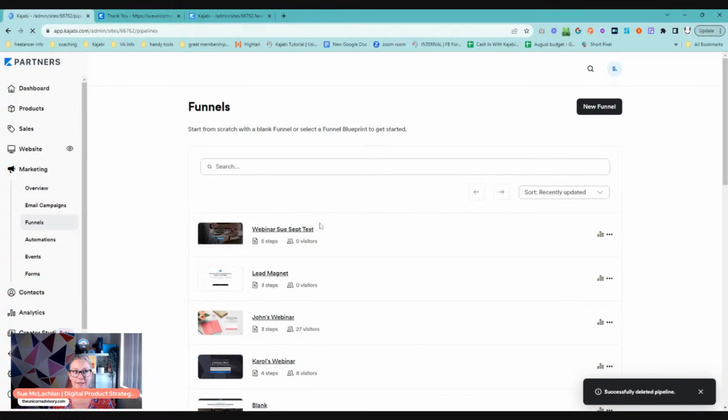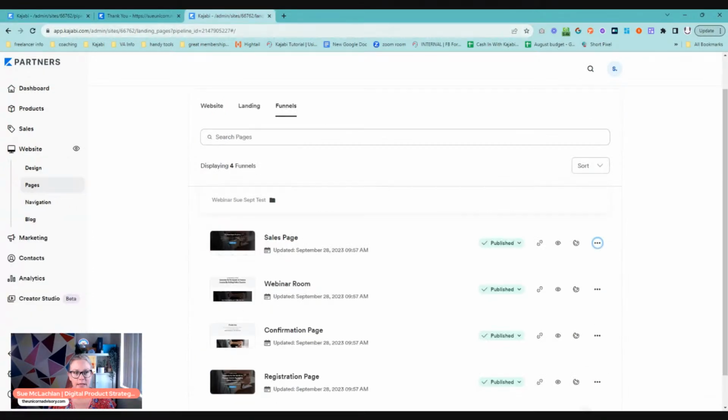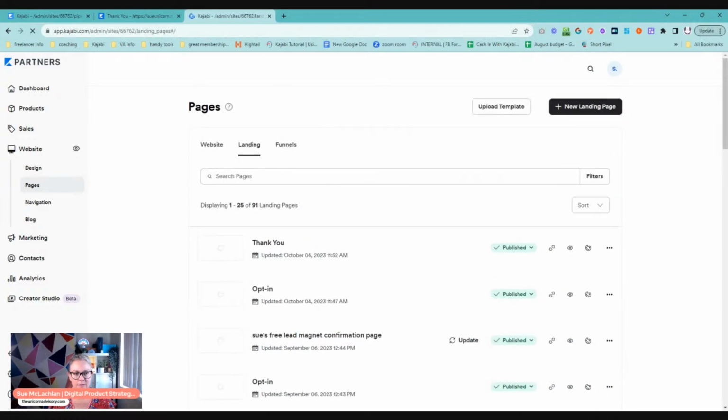And it's going to come here. It is no longer here, but we're going to come back to our landing pages, and we should see these pages now in here. Actually, we won't, because it's going to put it in the date that it was made. Oh no, the date was changed. I've got this set by when it was last changed.